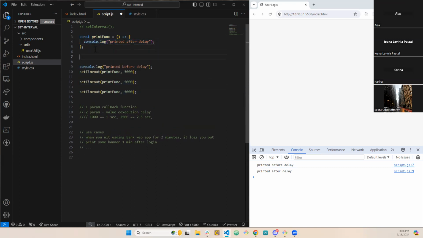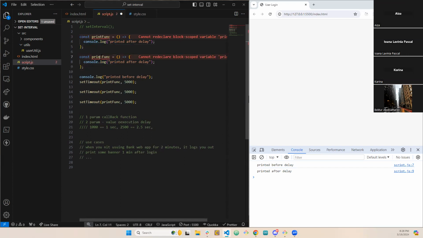We might have some update value on UI function, and we can use it here, and we can do it even in 8 seconds and so forth.